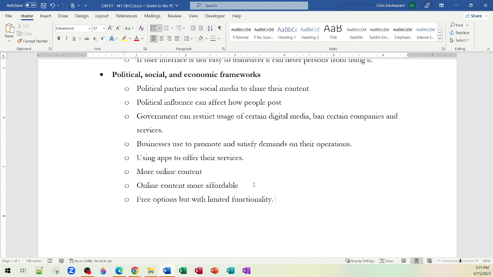That's a good one. Basically, in a nutshell, if you wanted to access services in the past, you had to pay. If you wanted to watch a movie, you had to buy a DVD, go to a cinema, or pay for cable. But now we have online services and online content.